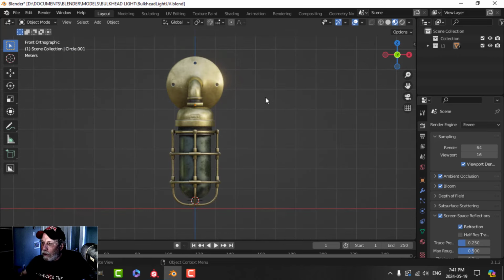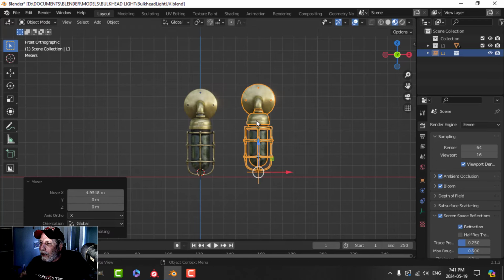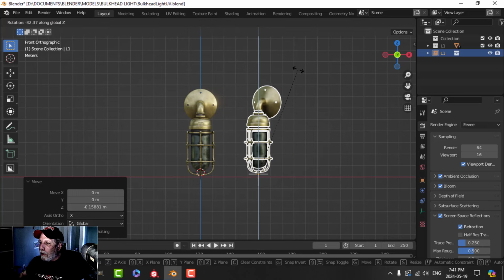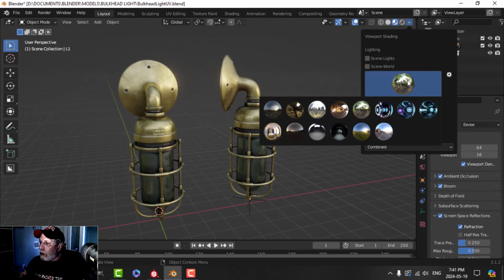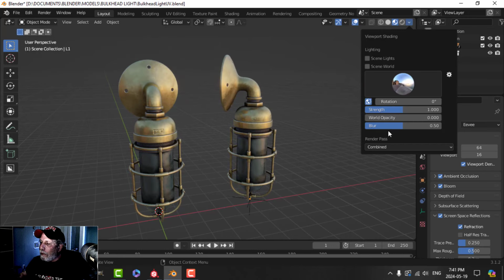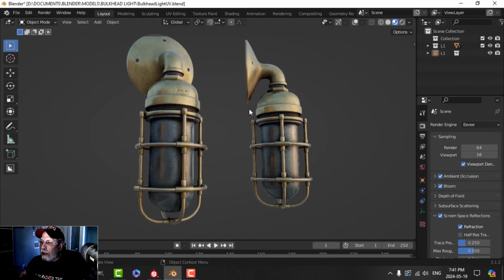And let's see, I've got that there, and I called that L1. So if I bring in another collection instance of that, we could take that and just rotate the Z a little bit to have different orientations of it, perhaps. And you know, if you want something like that, let's say, and we can try different lightings. I happen to like that one a lot just for this particular model. I find it makes it look nice and dusty. And there we go.